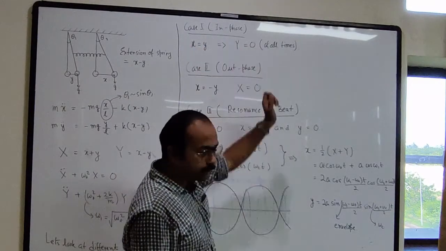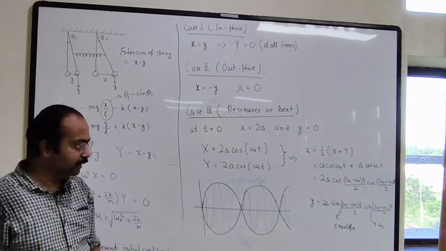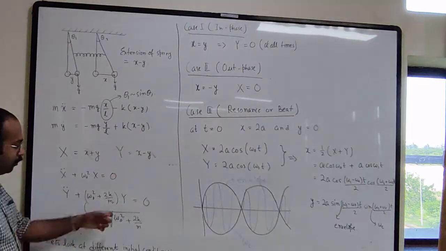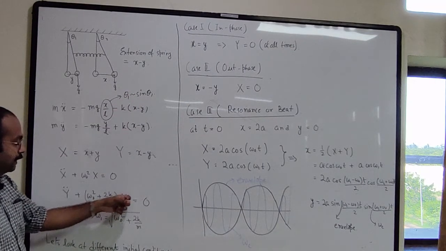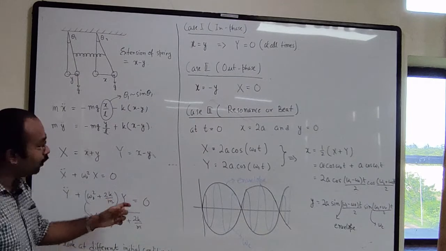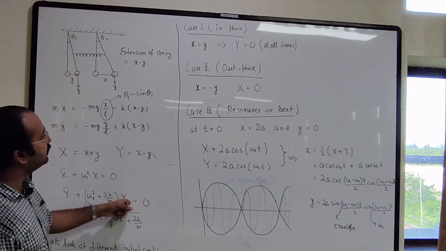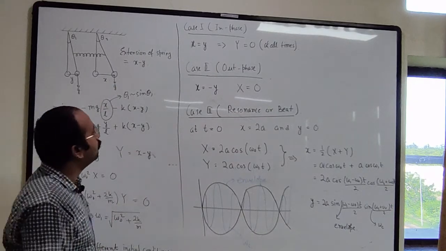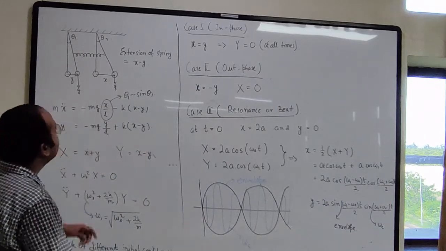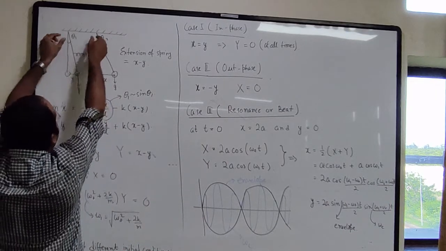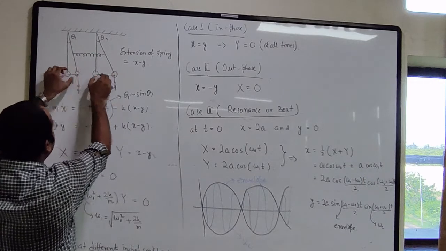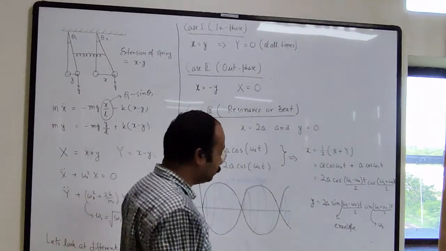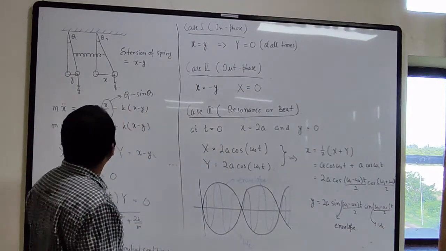Now this is something that you are fixing at time t equal to 0. But you will soon realize that because of the nature of this differential equation, once you fix those conditions at time t equal to 0, they remain for all times. So for all times big Y will be 0, and for all times the small x will be equal to small y. So this is the motion where these are the two pendulums and they move in sync like this. We will see in a moment the actual motion when we go back to the experiment.